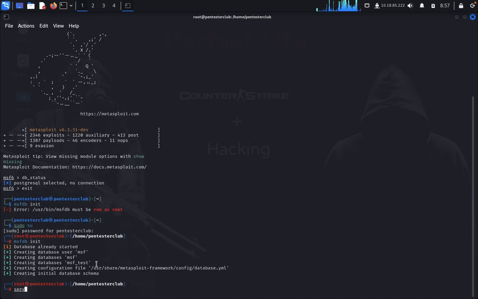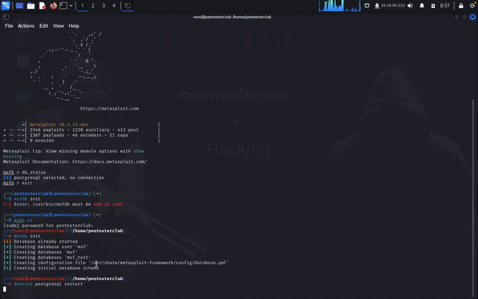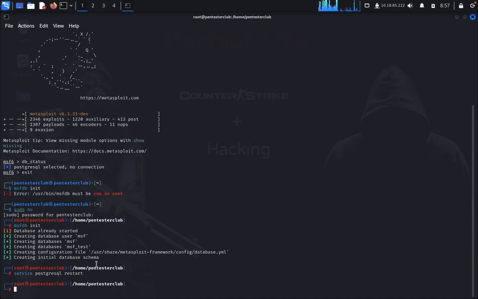Now we need to type service PostgreSQL restart, so it will restart PostgreSQL. Now you can type msfconsole.